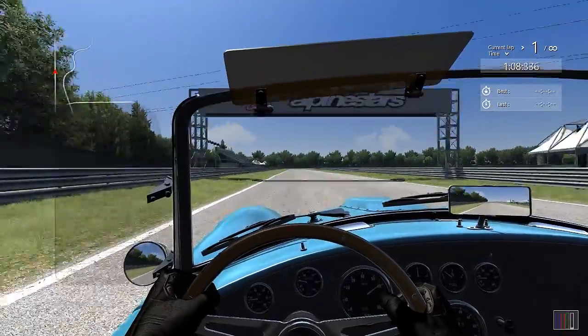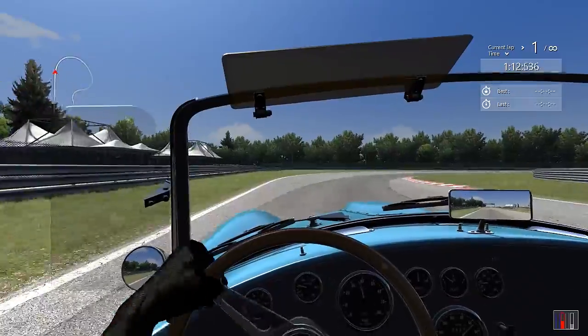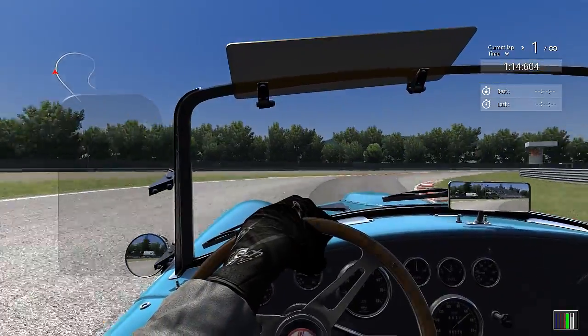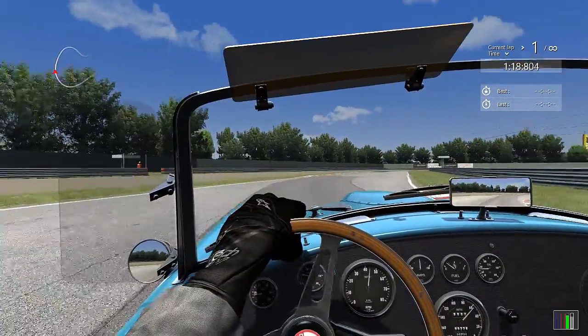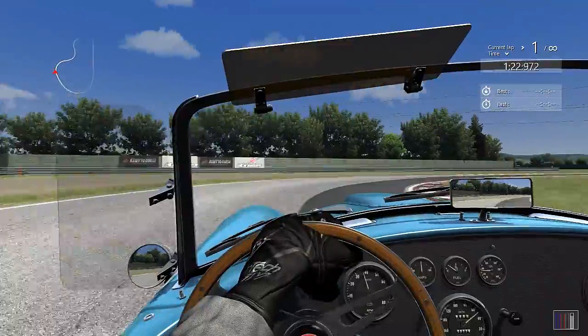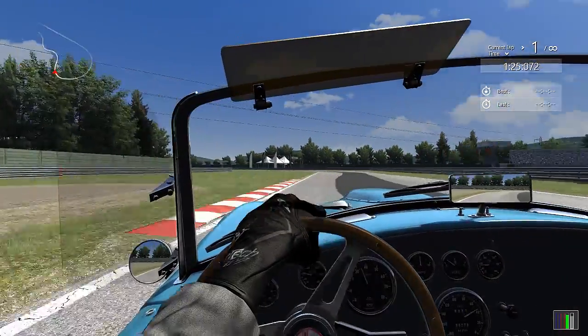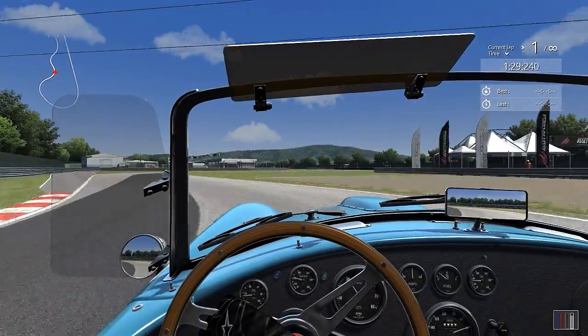Damn, this thing's fast. You can definitely tell the difference in speed with this one. But yeah, if anyone wants me to do a review on the G27, as sort of my opinion on it, just let me know in the comments and I'll do that for you guys, because I like doing review videos. I haven't done many of them.